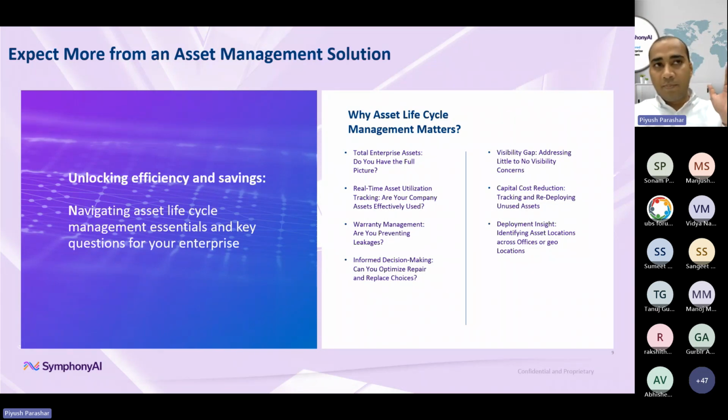And that's what a mature asset lifecycle management platform should be able to manage, right? It should be able to keep the visibility on, it should be able to keep all the contracts associated, people associated, department associated intact when you talk about this entire life cycle overall. And again, Symphony AI's asset lifecycle solution, we have been continuously maturing on this.